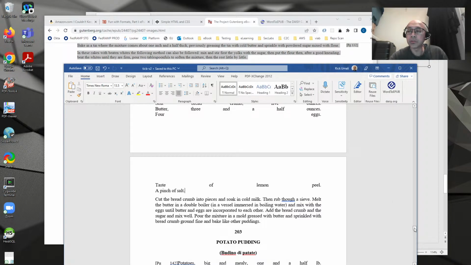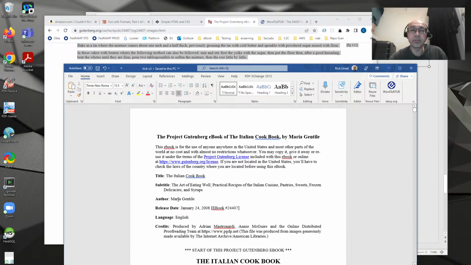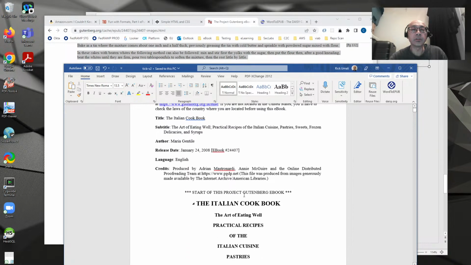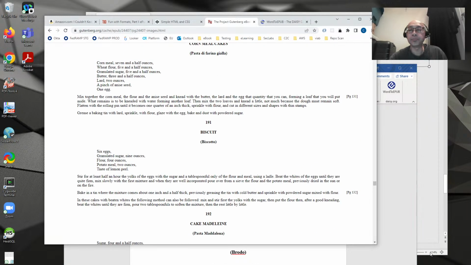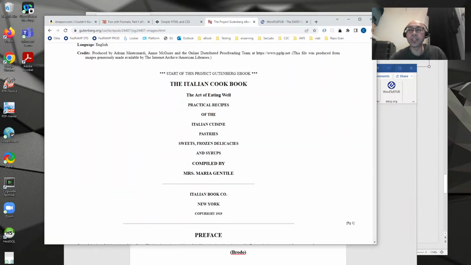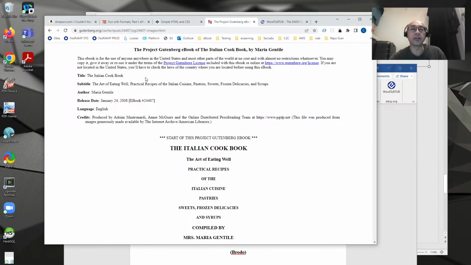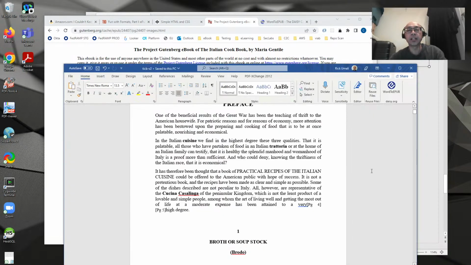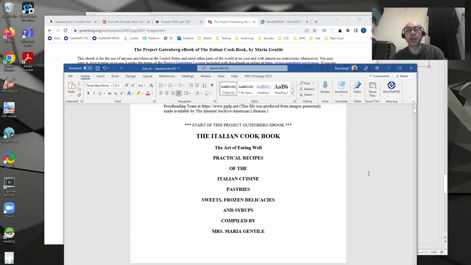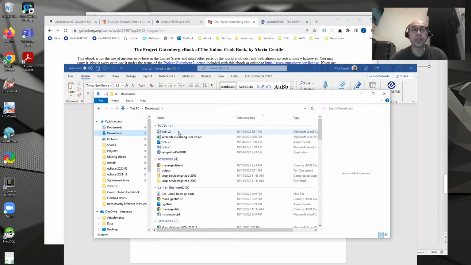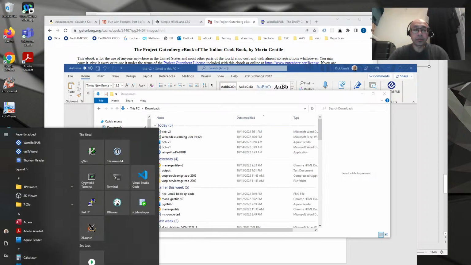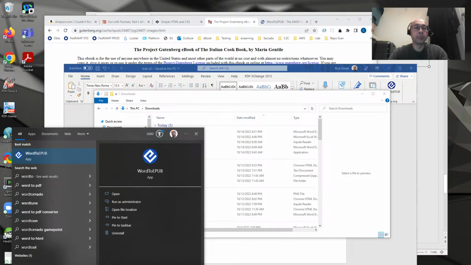I'm a little thrown off because this text all of a sudden looks as if it was formatted, whereas on the website it's formatted with this part here. Although this is the HTML viewing, so I guess this is fine. But now that I have this file in Microsoft Word format, I can then go to it here and put it in WordToEPUB.